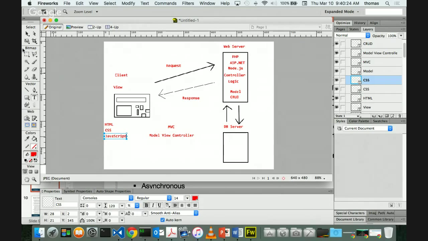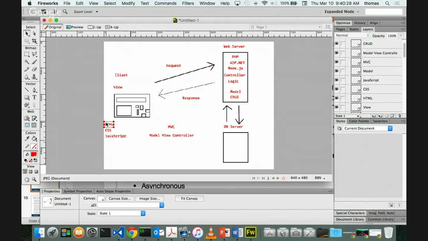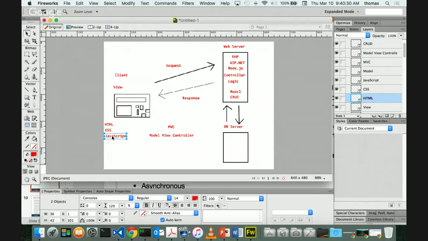Well, okay, I need to know those three if I'm a web developer. So this is, I definitely need to know. These are things if I'm a web developer nowadays, I still need to know these things. I still need to know these things, right? Here we go. But I also need to know PHP or ASP.NET technology, C#, SQL, and a bunch of other stuff that I might need to know in addition to all this stuff, right? A lot of stuff you need to know as a web developer, right?